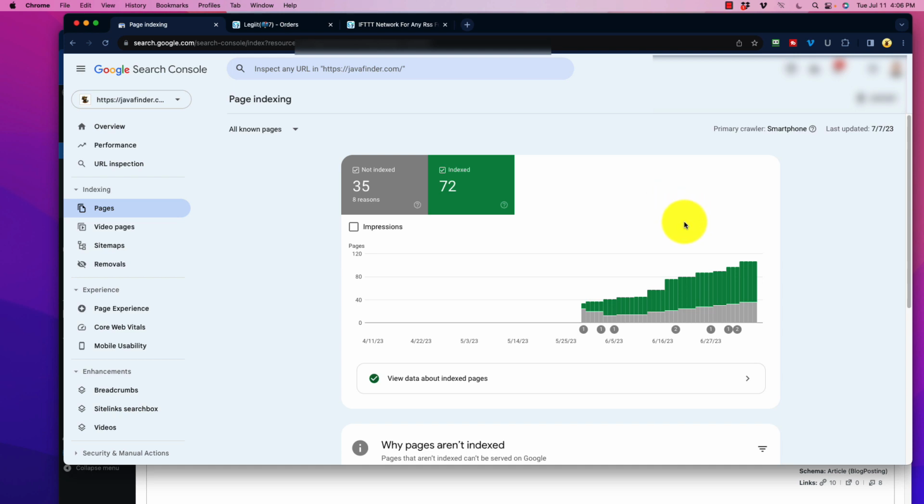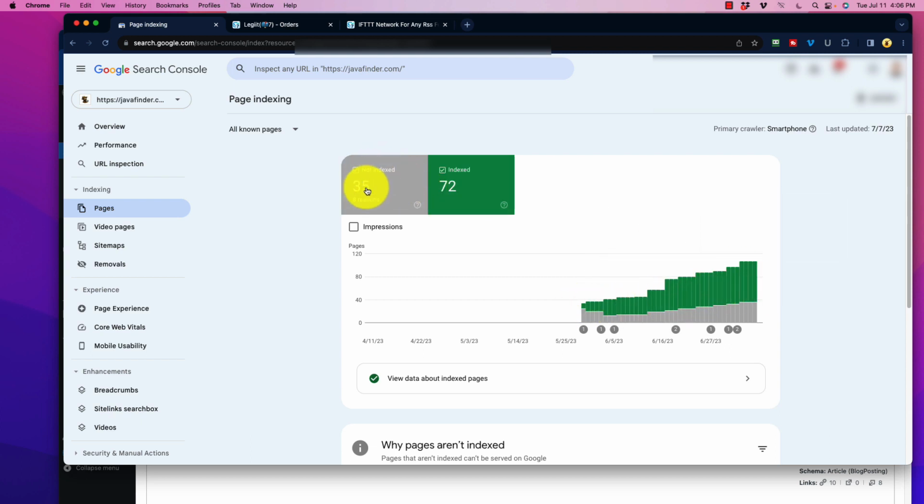So you need to make sure you're doing the basic steps. You could see right here so far, we start all the way back here at the beginning. Indexed, we've got 10, and then we're starting to build up nice and slowly to about 72 indexed posts, and it continues to climb. So there's really not a problem with indexing.